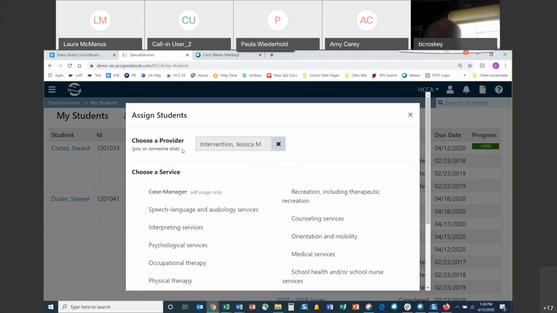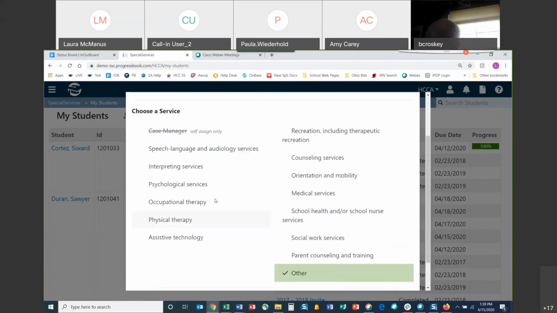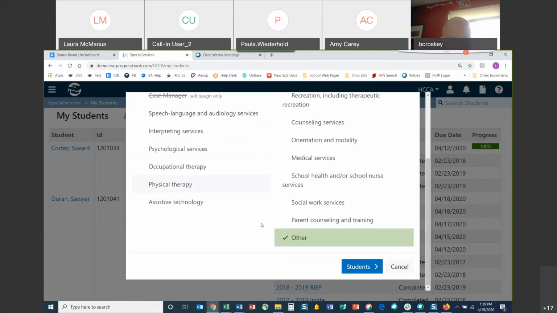Now that I've chosen somebody else, I cannot assign anybody else as a case manager. They would have to do that themselves, or an administrator would have to do that for them. I'm just going to say that she works with me with this student. She's not speech and language or interpreting. She's just another IS that's helping me out. I'm going to click student.